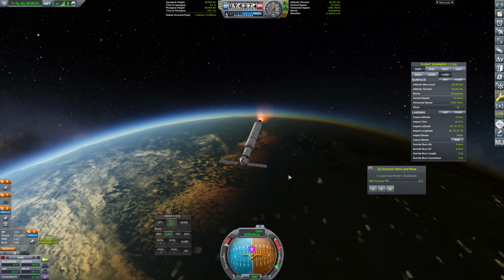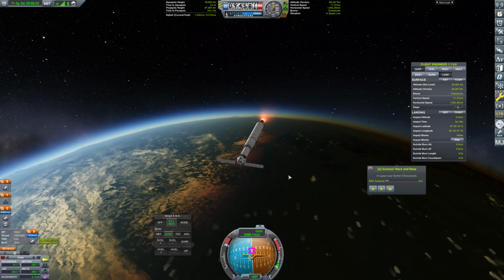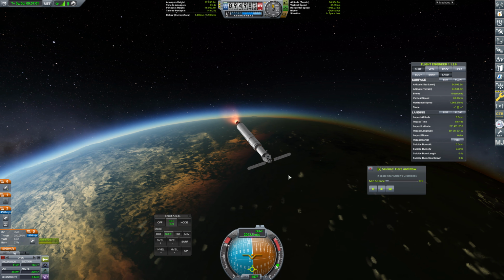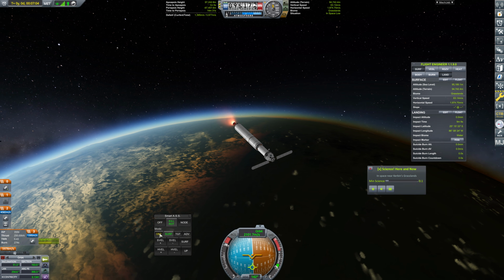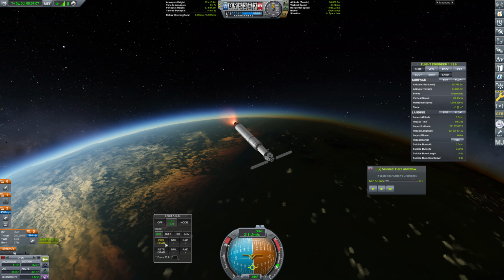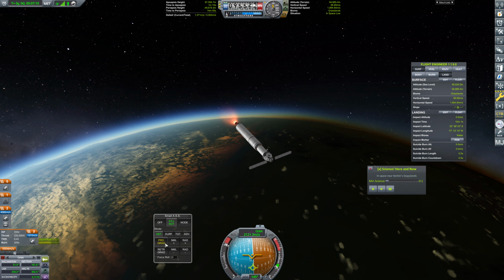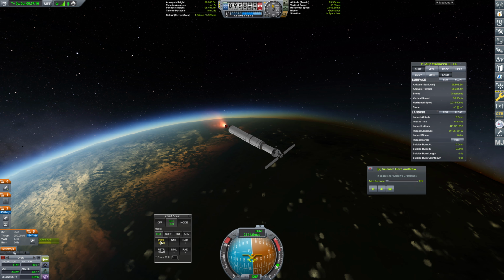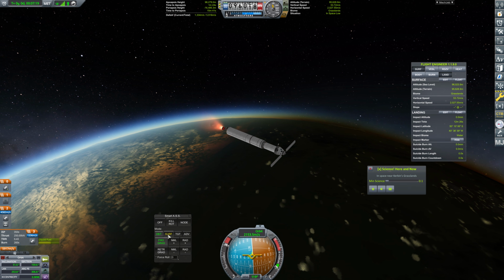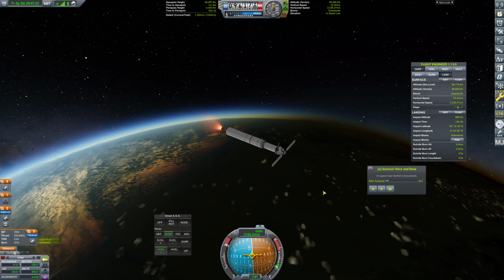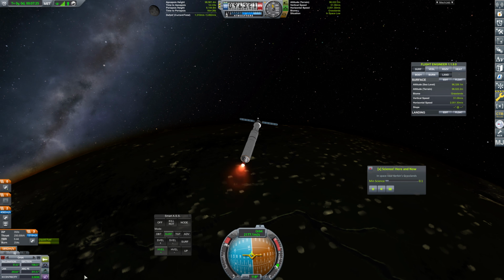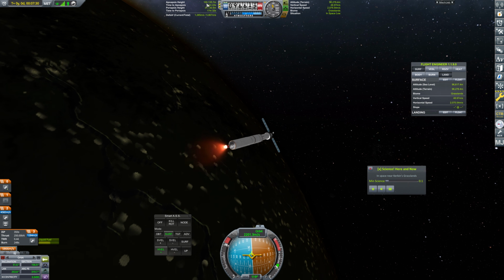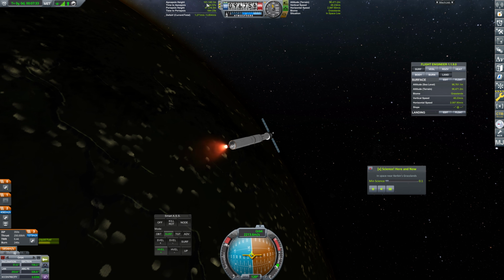We need to be going this way with our burn. So not quite this much this way, but we need to be parking somewhere around here-ish. 51.3. 51.4. 51.5. Let's head towards prograde here. 51.6. Okay, we just want to park at prograde for right now, or really horizontal velocity up. We want to be sitting at exactly this 51.6 marker. So that's looking good. We're targeting an apoapsis of 270 here. So this looks good.